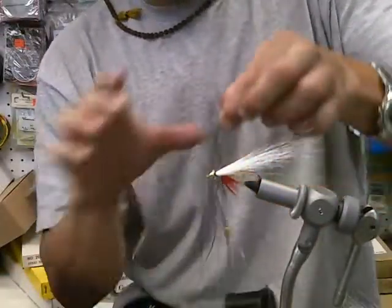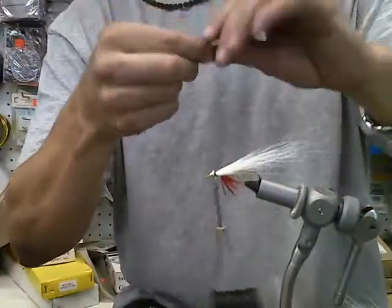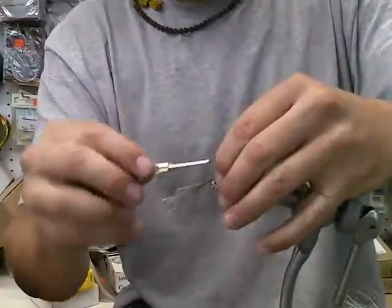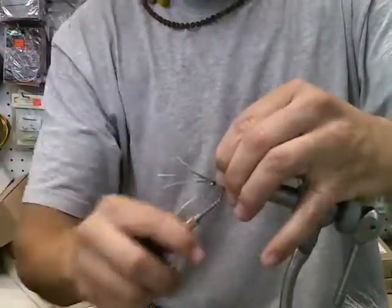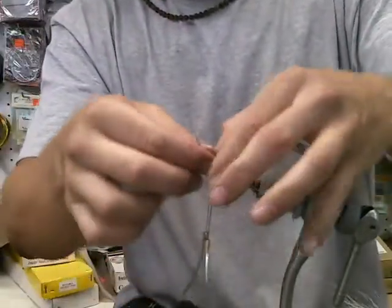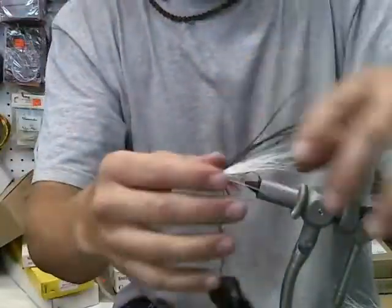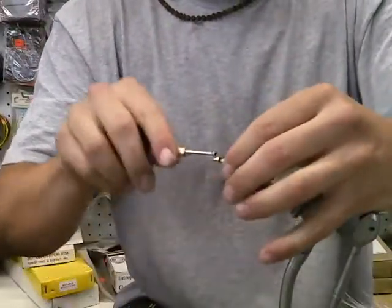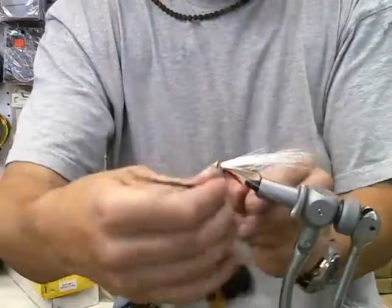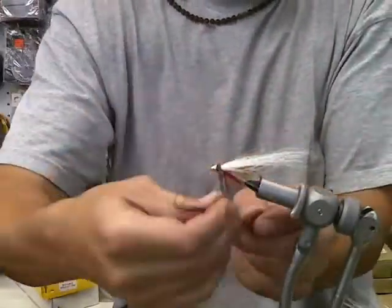All right, so I got about four good pieces of peacock herl here. You don't need a ton, but it fluffs the head up nicely. So I'm just going to put that on top of our goat hair. Give her a few wraps in there. A couple of tight wraps. Give them the snip. Just re-anchor the hook. A couple more wraps, and then we're going to take these guys. And this is going to give us a head. And if you tie flies, you know how much fish love the peacock herl.